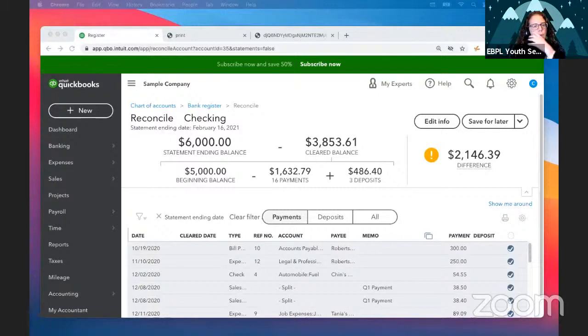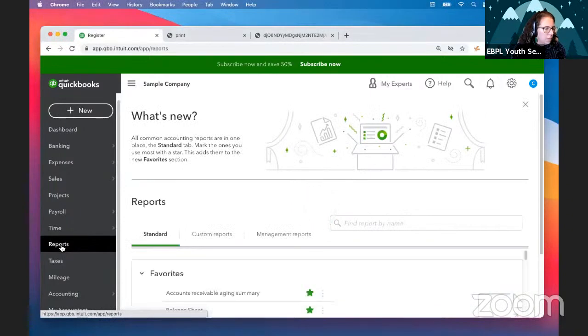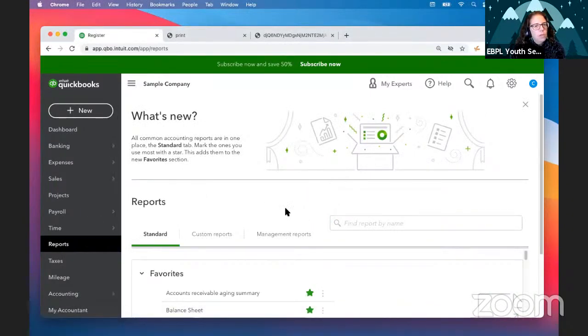The other thing I'm gonna show you that a lot of people do, if you have a job, they might ask you to get the reports. So you go here, and I'm gonna show you 2 reports. The first report is the sales by customer details.